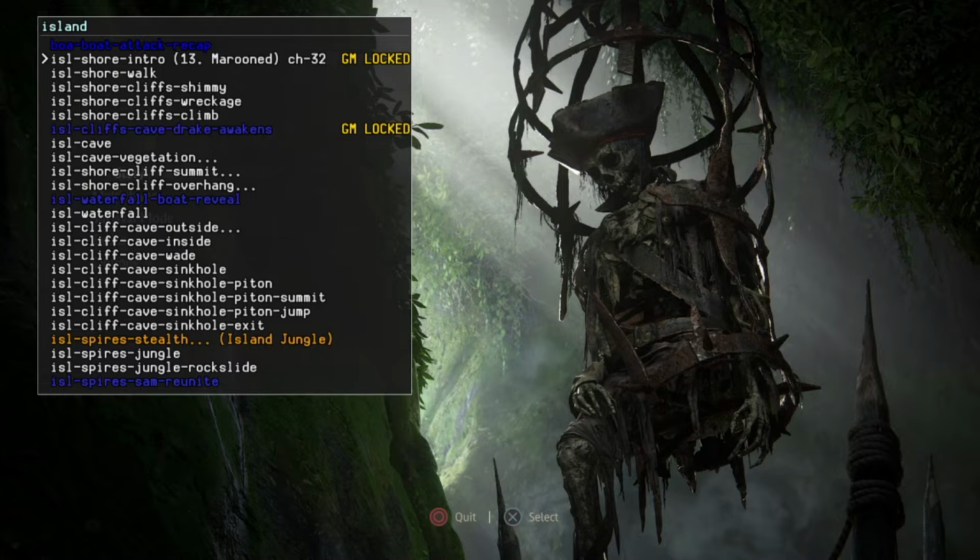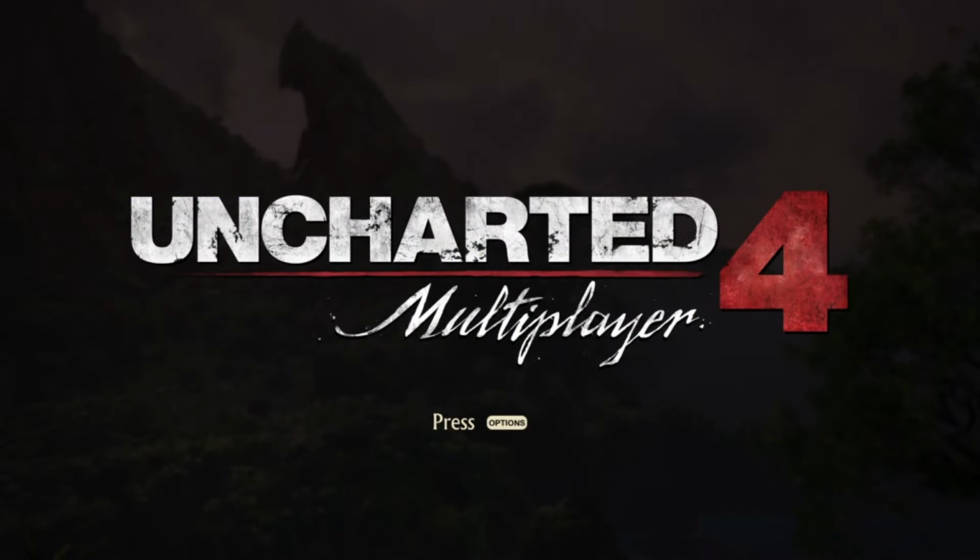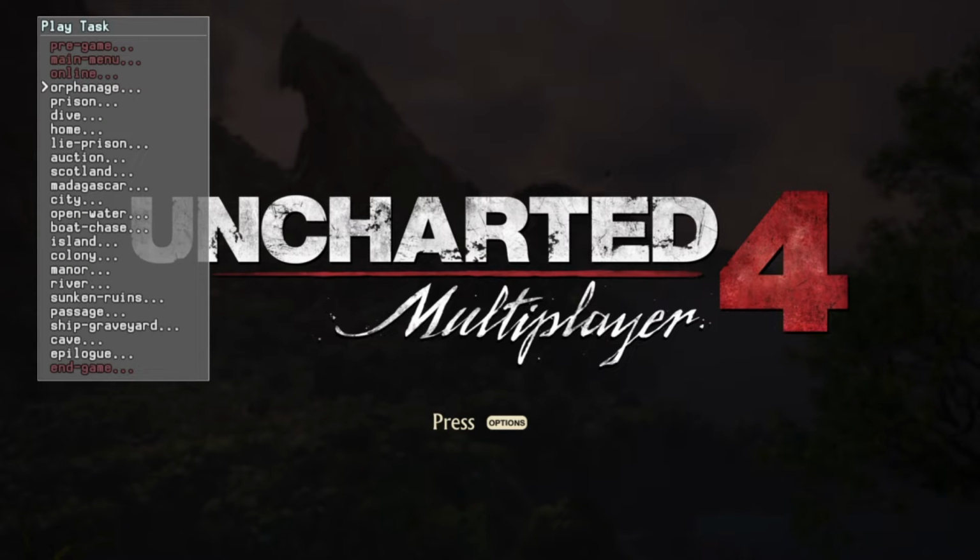The multiplayer beta originally ran back in December of 2015, and that's a good few months before the game came out, so there's a good chance that there are some different things within this build of the game. And if only we had access to the debug menu, we could check them. Oh, look at that, we have access to the debug menu.